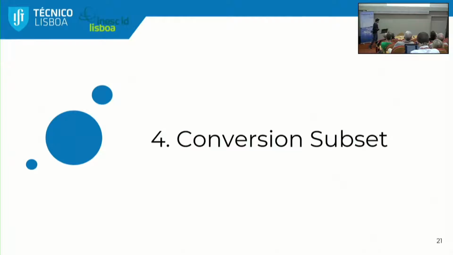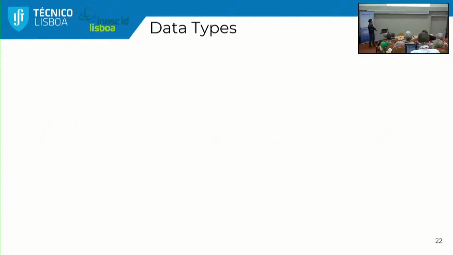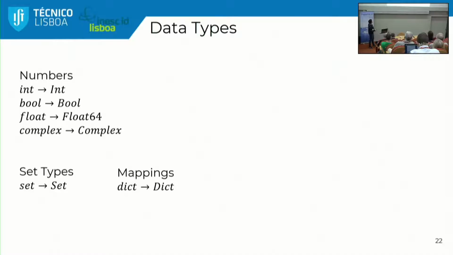Now, this brings us perfectly into the conversion subsets. I talked about earlier how having such a restricted method could hurt the conversion subset, or actually decrease it. What PyJL currently maps is all of Python's data types and also the most used Python keywords. Let's talk first about the data types. Numbers, set types, and mappings are straightforward to map to Julia.